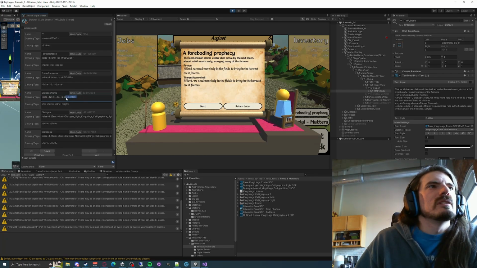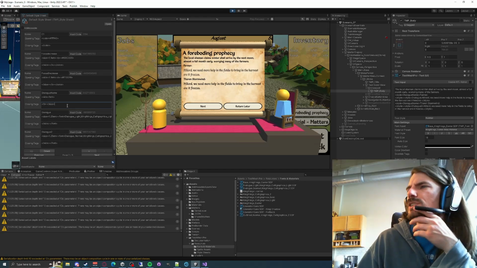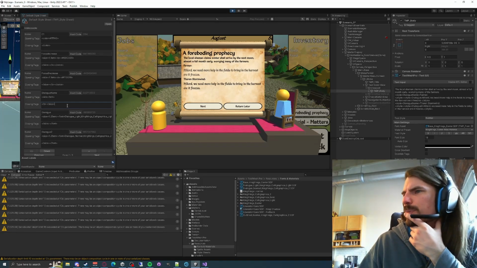So, yeah, let's take that out. I thought I'd be able to change what the paragraph height would be.